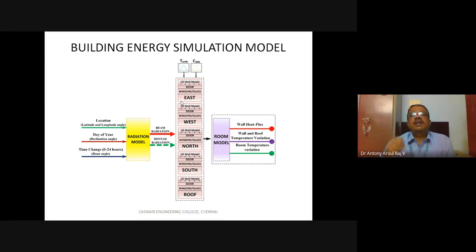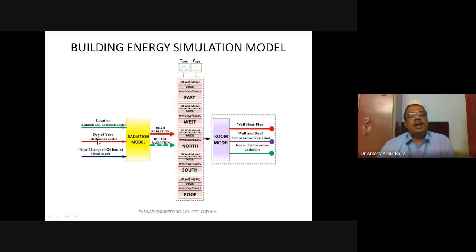So hereafter you can drop east, west, north, south and roof for the building. It will be designated as direction 1, direction 2, direction 3, direction 4, direction 5. We are going to give the orientation with respect to south or north, depending on the type of software. For each direction I am going to have a model, for east, west, north, south, roof, and even for the floor. So what will be the input? The input for these models will be radiation, ambient temperature, and the properties.